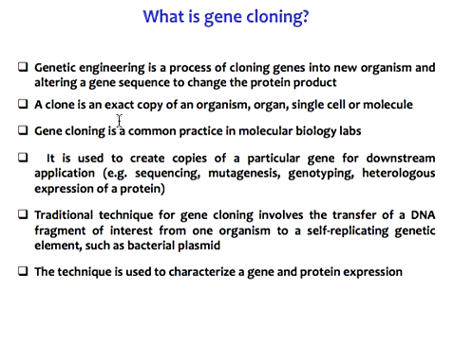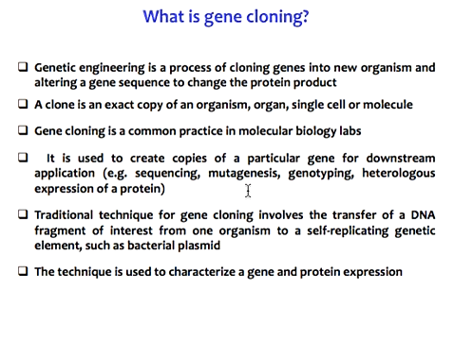So what's a clone? A clone is an exact copy of an organism, organ, single cell, or molecule. Basically, it's a product of asexual reproduction. So that's why it's an exact copy. Now, gene cloning is a common practice in molecular biology labs. It is used to create copies of a particular gene for downstream applications. So what are the downstream applications? That means gene sequencing, site-directed mutagenesis, genotyping, or protein expression and protein purification.